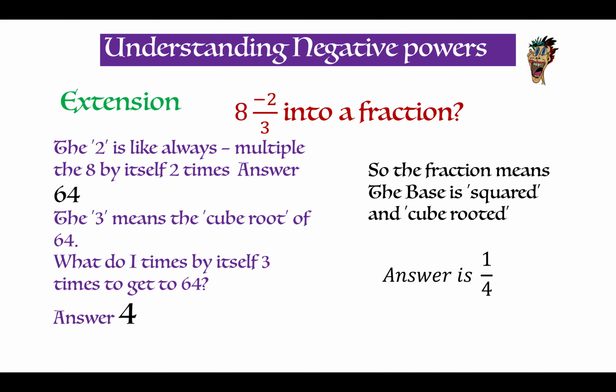So now I can change that into a fraction as saying, firstly, I'm squaring the 8, then I'm taking the cube root of that answer. You could go the other way, but this is much quicker. And once I've got that, I deal with the negative, make it 1 over. So I take the 8, I square it, because that's what the 2 says, get 64. I cube root 64 to get 4. And I'm left now with the negative, and that means the 1 over. So I get my answer, 1 over 4. Hope this has helped.